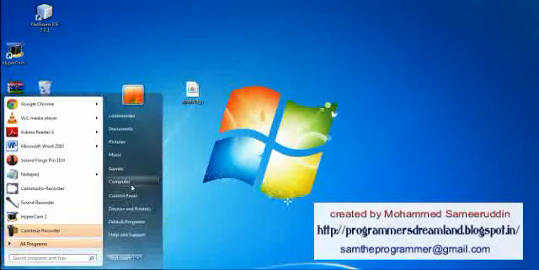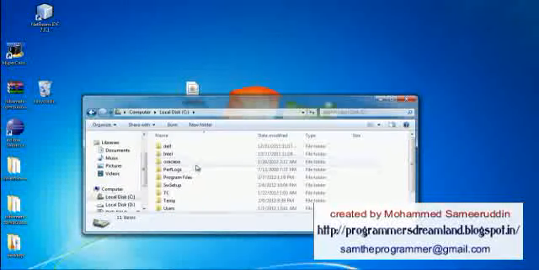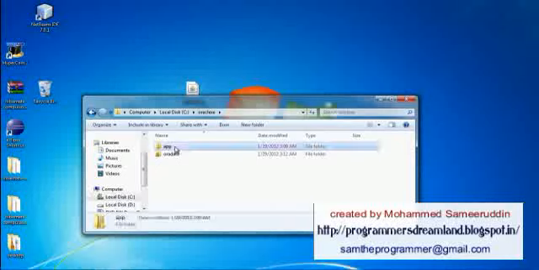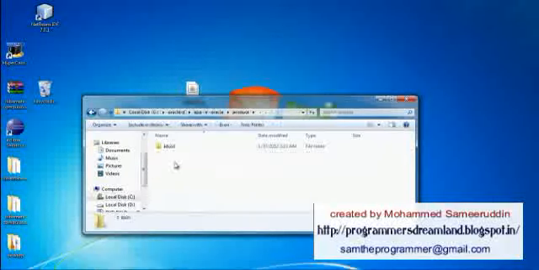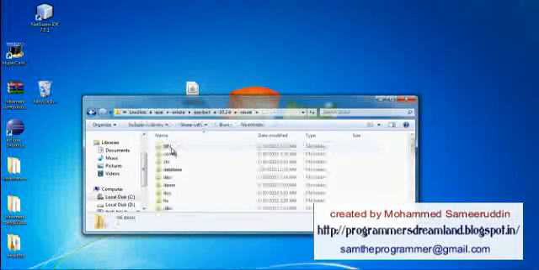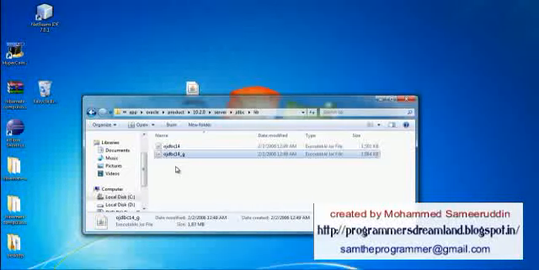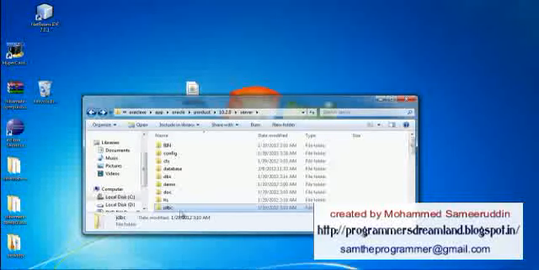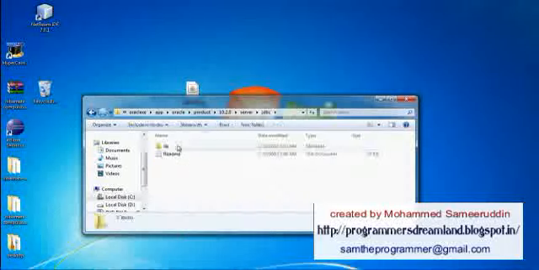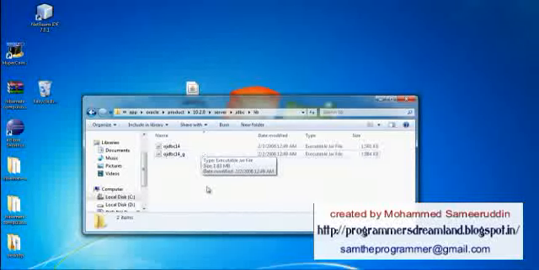Where is it available? Go to My Computer, see, I have Oracle XE, Oracle product 10.2.0 and server, and you have something called JDBC here, and in the lib folder you have the jars which are used to connect to the database. So you have to use this jar, and if you are using some other server like MySQL, you will have a similar structure there, and in the JDBC folder of that database you'll have the jar. The jars are provided by the database vendors themselves so that we can connect our Java program to the database. So you have to use this jar.